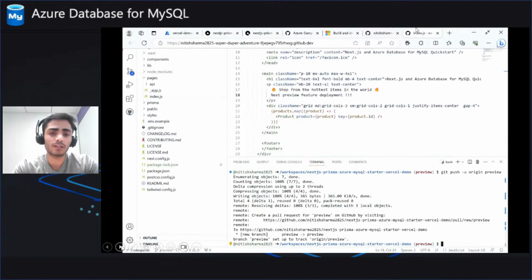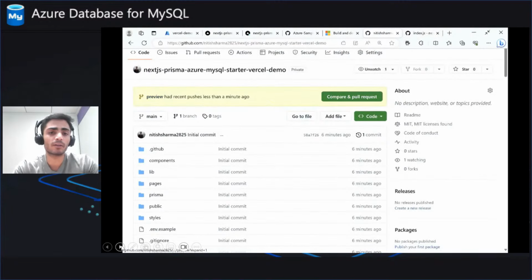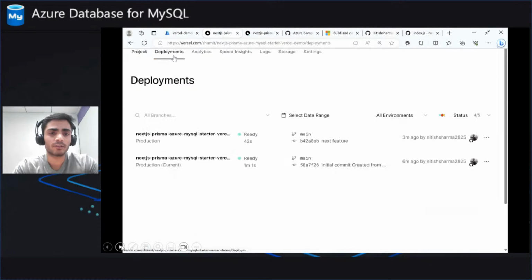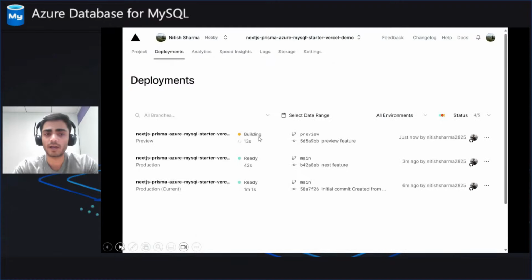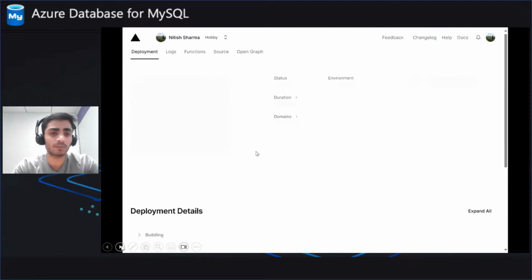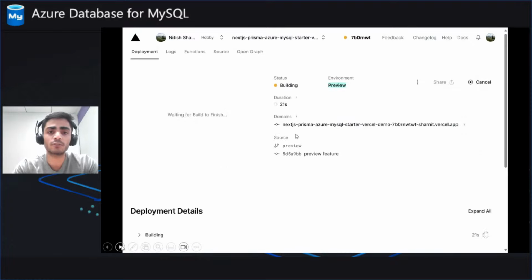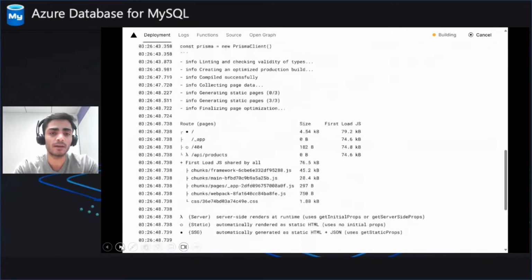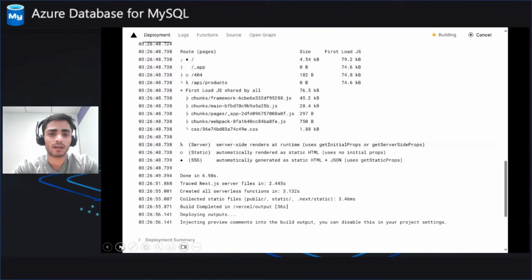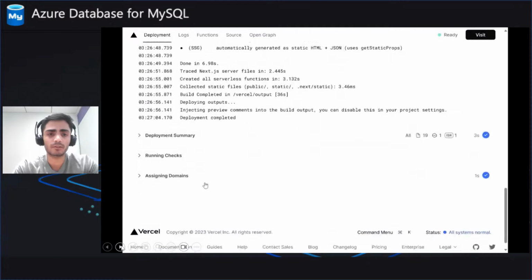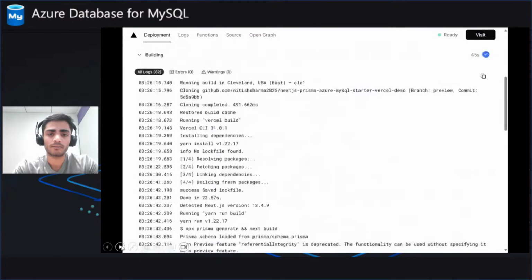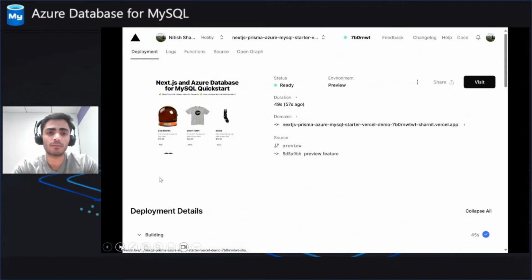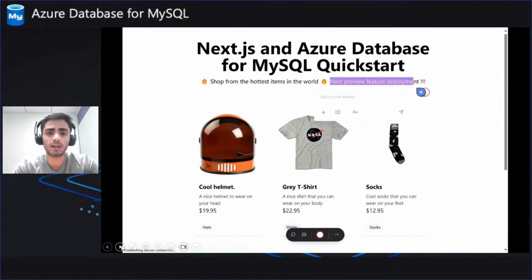As soon as I push this branch, Vercel will trigger a new deployment. You can see my pushes there. Let's check out the deployments tab. As you can see, the environment is preview. So there is only one production branch, but there can be many preview branches. And if you want your team to check out your changes and also see visually how it looks on the website, we can use this feature. And the build steps are exactly the same. There's no change there. And let's check whether the change that we did is showing or not. And you can see the changes there.